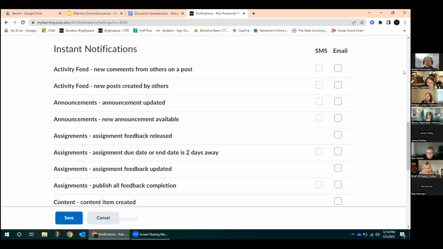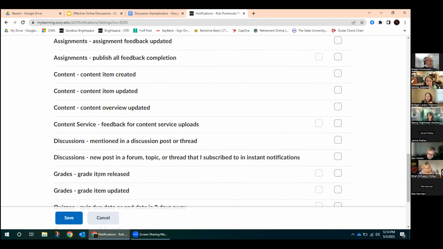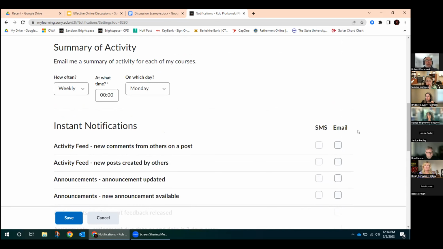Students have to set this up for themselves if they want it, to get notifications through either email or text on any of the activity in the course that's outlined here. So if any changes are made along any of these types of items, you can set it up so that you'll be notified through email.